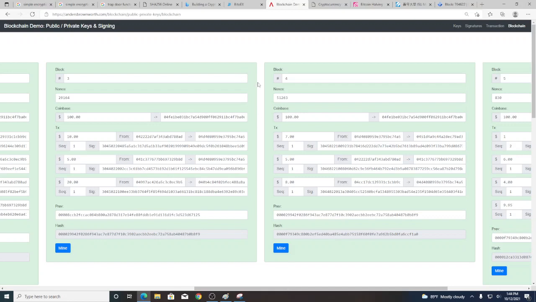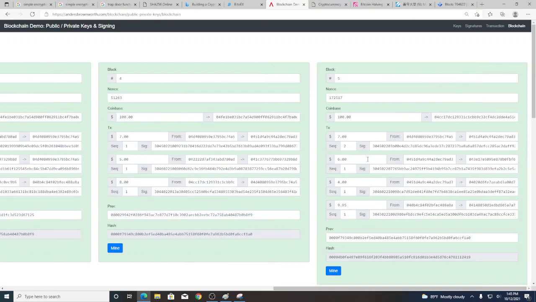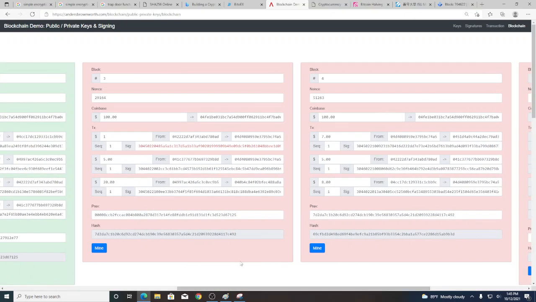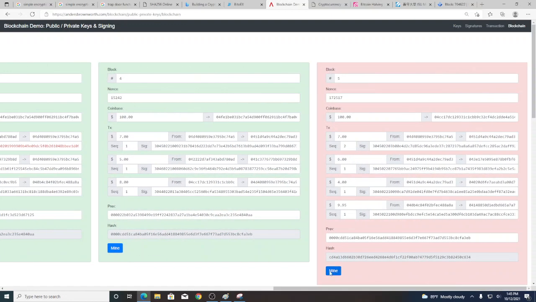So let's say, for example, I reload this with F5. Everything is back to normal. So let's say it's not 10 minutes ago that I got your house from you. Let's say I got your house a couple of days ago, in some of the previous blocks. I paid 10 bitcoins for that house. Now I'm going to change it to 1. You see that in order for me to catch up with the blockchain, I have to remine 3 blocks, not 1. So I have to remine this one. Let's wait. Okay, then let's remine this one. Let's wait. Okay, got it. And then let's remine this one. Okay, wait.